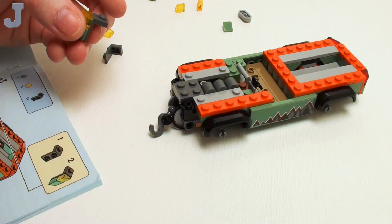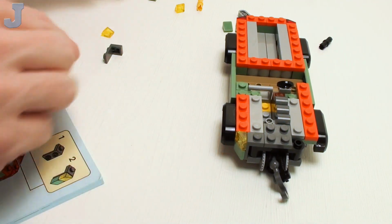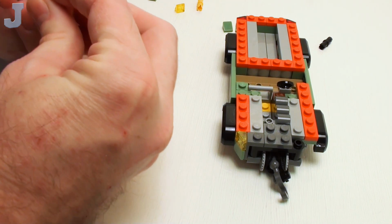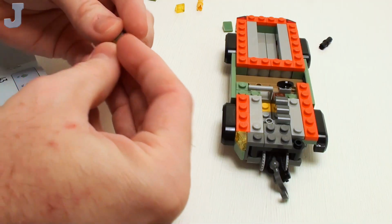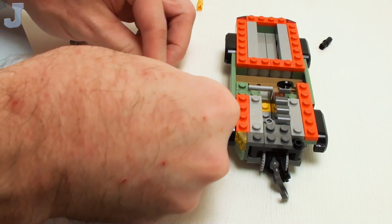This assembly here goes right here. So they got the lights like that. That's not too bad. I never thought about that. And then the other ones go the other way here. Just new building techniques.